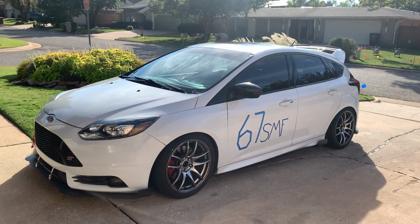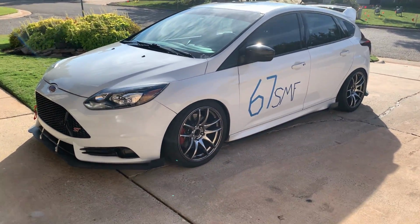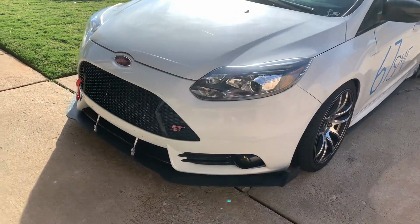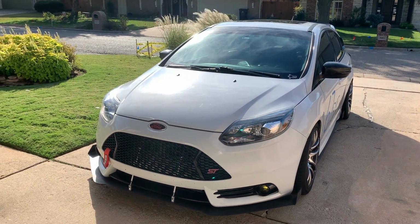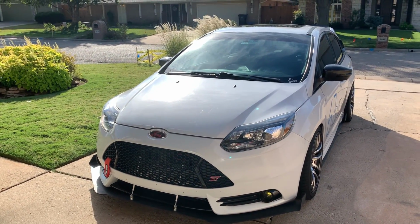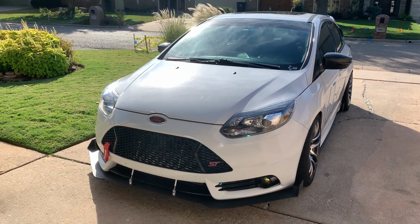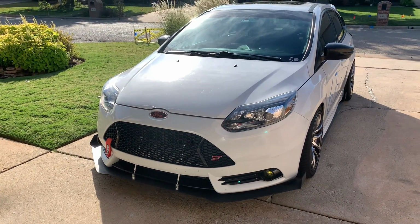Nothing broke. Everything stayed together, and it didn't even wear down on the tires that much either, which is really good. But by the time of next season, I'll get some better tires that aren't just like summer tires. But overall, that's pretty much it. It kind of shows all the mods I've done to the car do help it and make it a lot more fun to drive. But that's pretty much it.